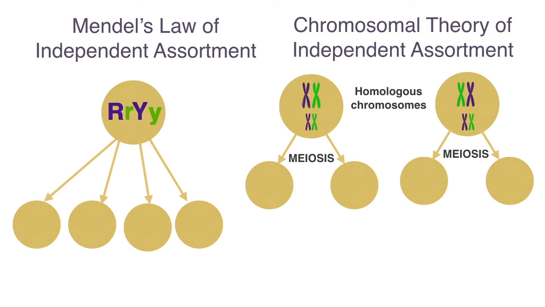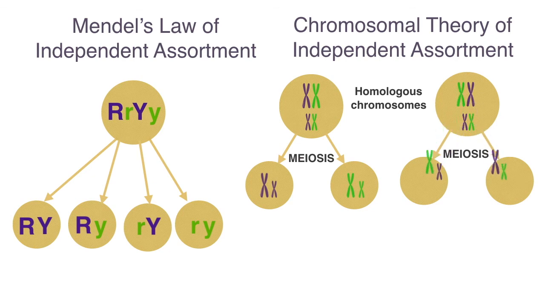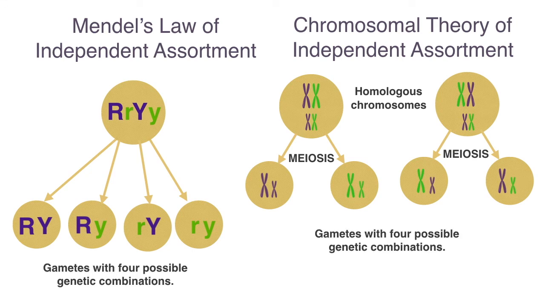Now let's take a look at Mendel's law of independent assortment in light of what we know about chromosomes and meiosis. It is no coincidence that the term independent assortment is also used to describe the process during metaphase I of meiosis that increases genetic variation in gametes. When the homologous chromosomes line up in their pairs, they can do so in ways that produce all possible genetic combinations. When looking at two genes, or two pairs of chromosomes at once, we end up with four possible genetic combinations in the gametes. Independent assortment of the two pairs of chromosomes that contain those genes produces the same genetic combinations predicted by Mendel's law, as long as the genes for two traits are found on separate chromosomes.